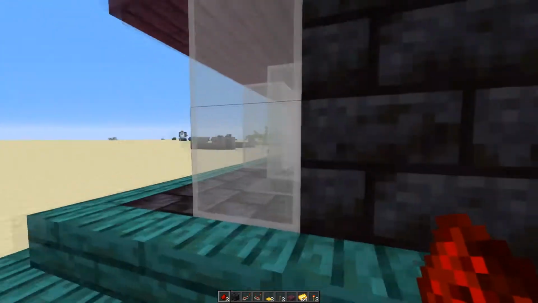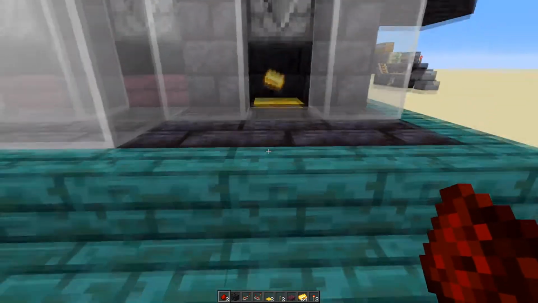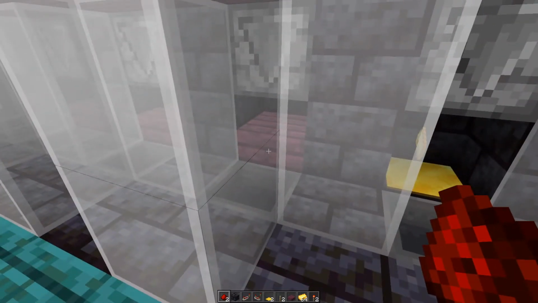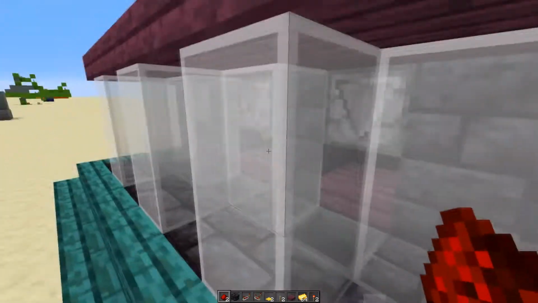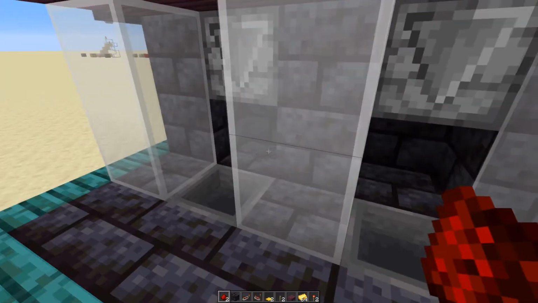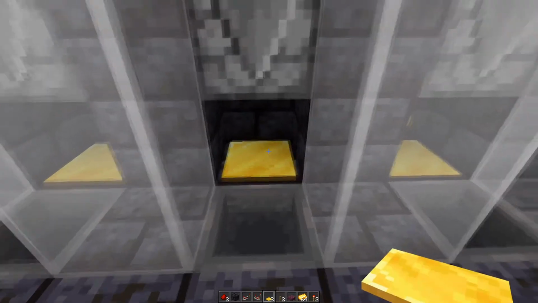So I think I've got this figured out, and I think it was one of the simplest designs I've ever come up with. So what we're going to do is get rid of these half slabs here. Just go ahead and yank all of these out. And we're going to replace these with gold pressure plates.